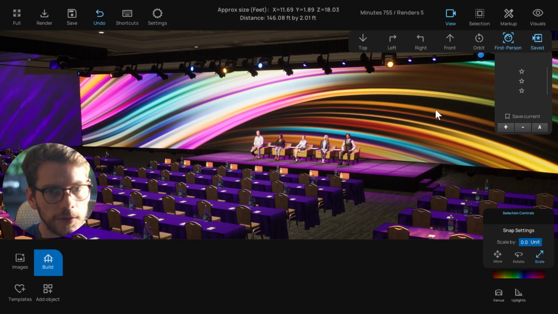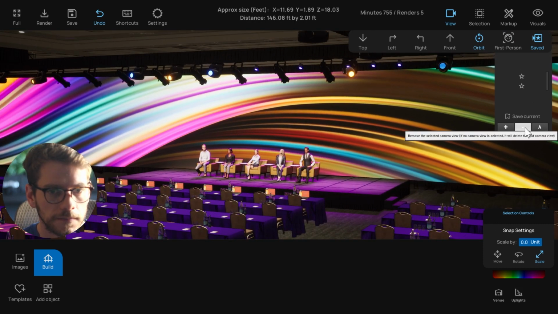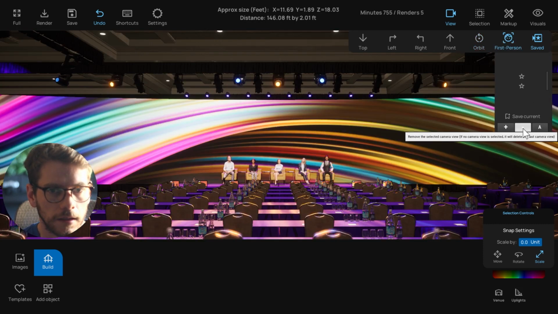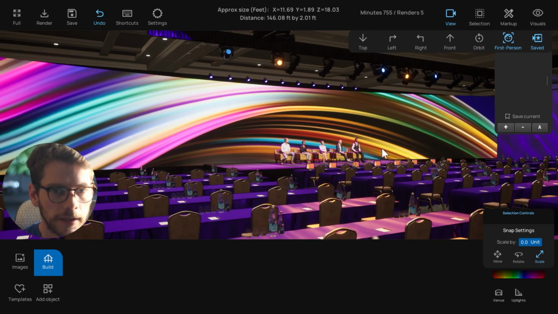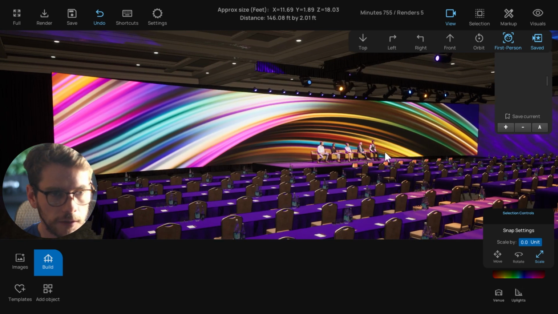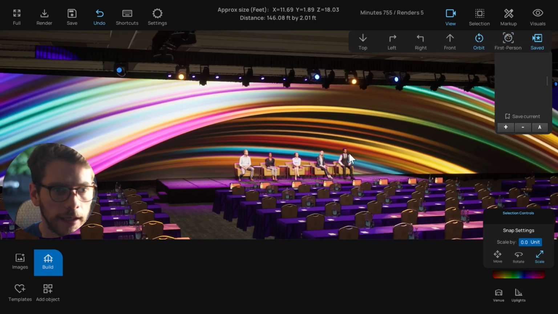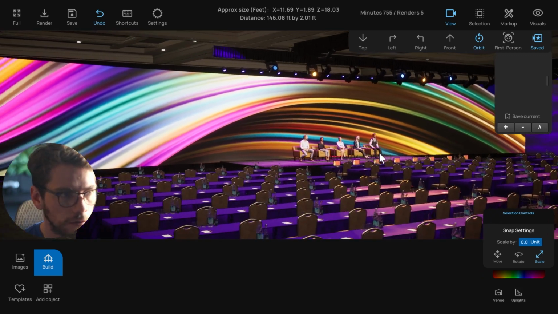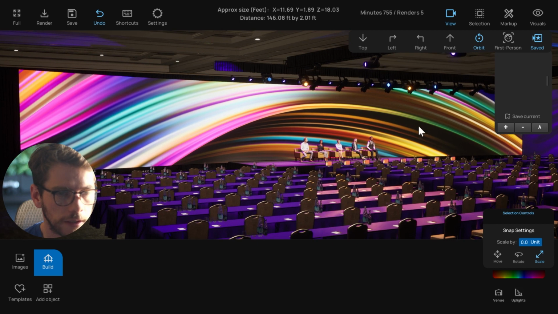So what you might need to do is just go back and delete them. So basically hit this minus button here and click on the camera if it's not working there. So hit the minus button to delete any that you have, and then you can either go into the orbit view or the first person view and create some camera views. So I'm just going to go here, and I'll show you how I usually do this. So I'll create a camera view here.